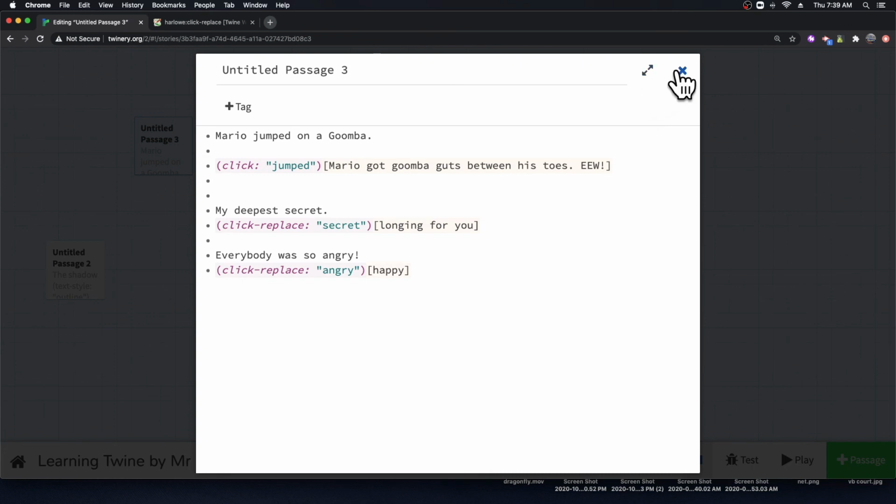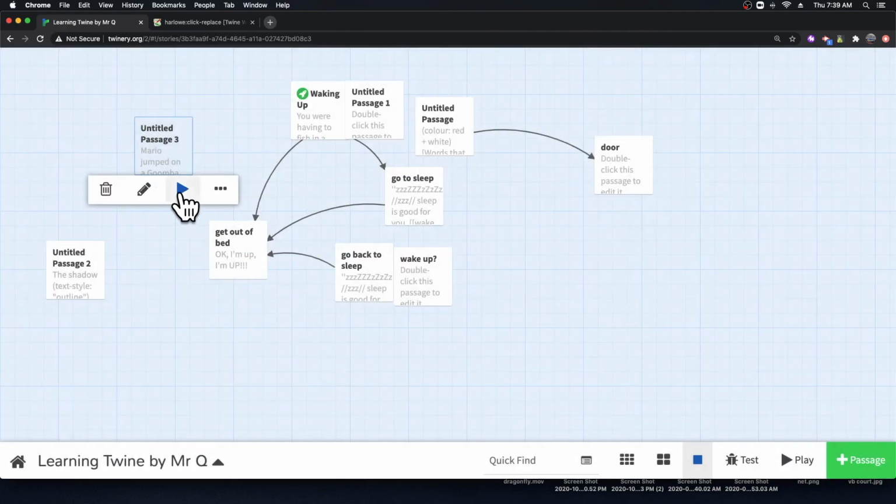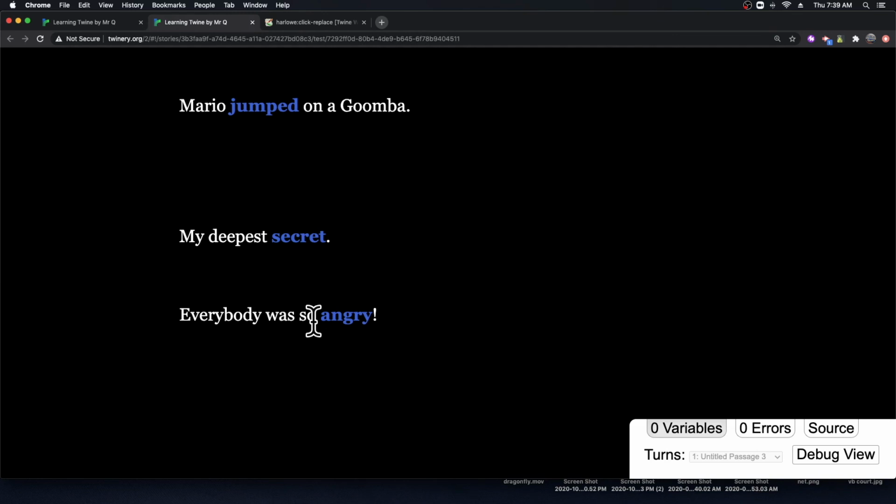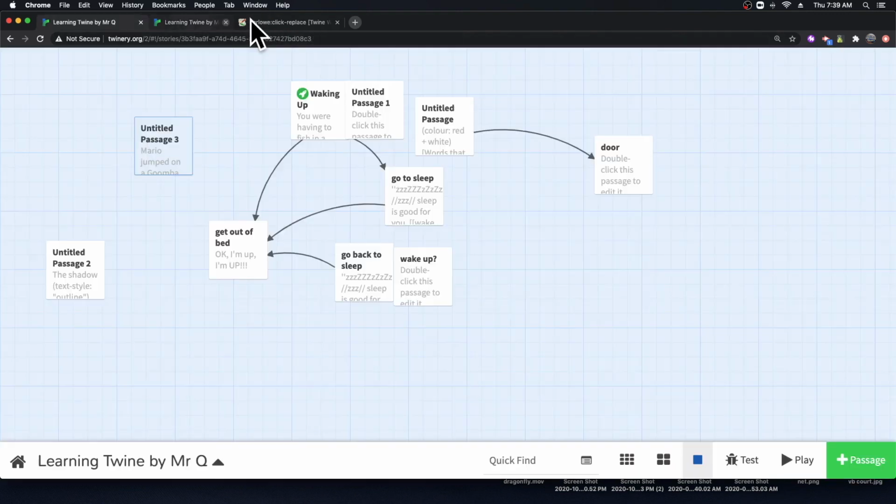Okay, and let's see if this works. So the layout's the same. Once you can see how this works, you can just copy it and then change the parts that you want to change. So I go down here, press play, and then my deepest secret, longing for you. Here it says everybody was so angry. I click it, and actually they were happy. Cool. Don't feel like you have to make every story about people being happy, but that's just an example of how to make this work.